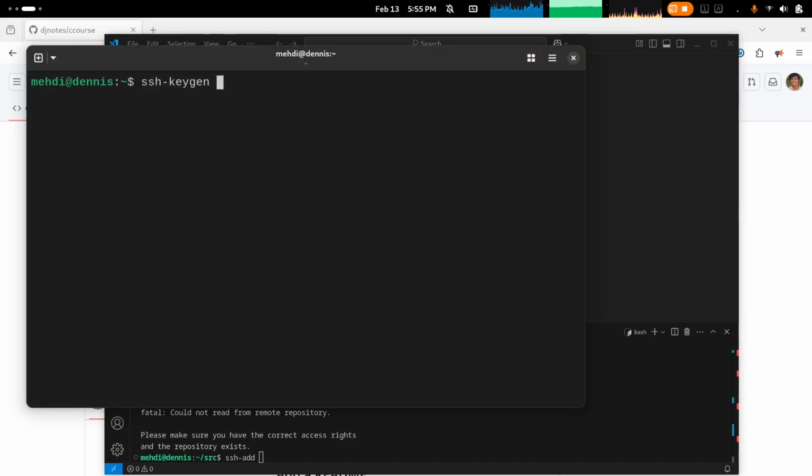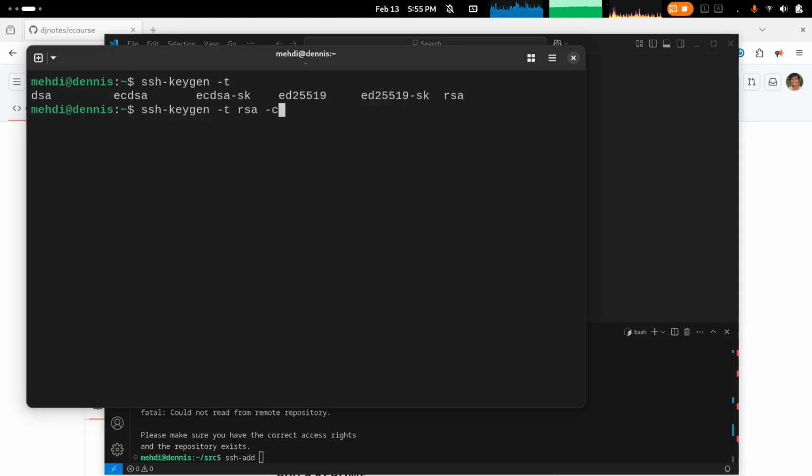So let's get started by calling ssh-keygen and then mention the algorithm that you want to use. I'm going to use RSA. There are other algorithms that you can use, of course. By pressing tab, you can see them. Here is the list of algorithms that you can use to create your SSH key. So let's use RSA, which is a very popular key and encryption algorithm used in cryptography.